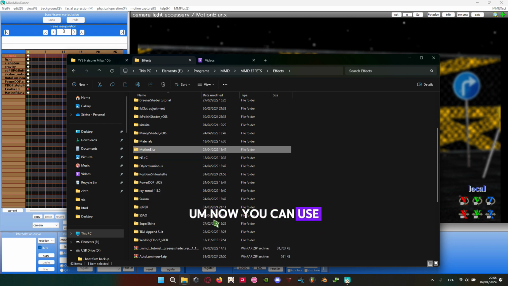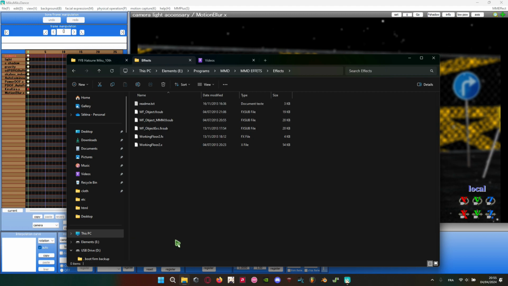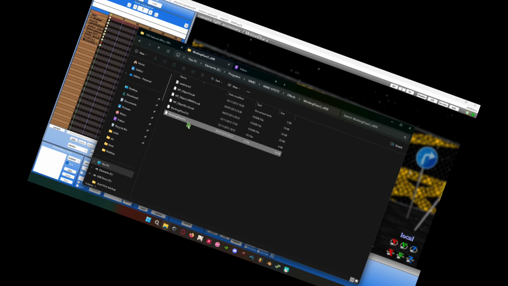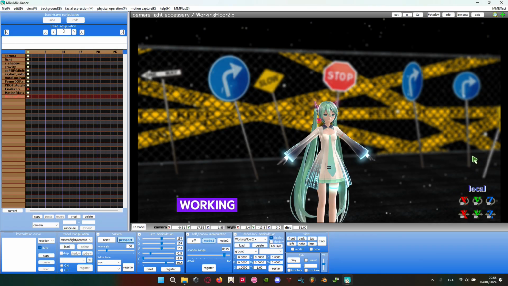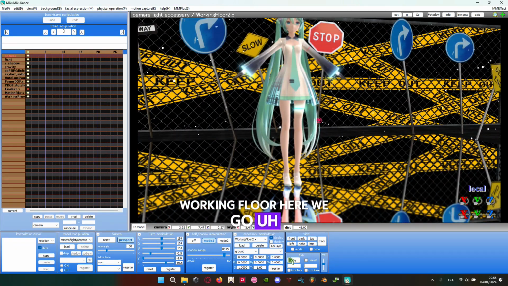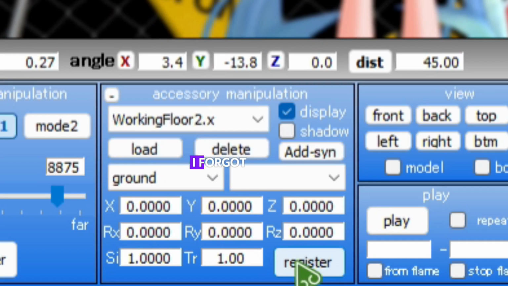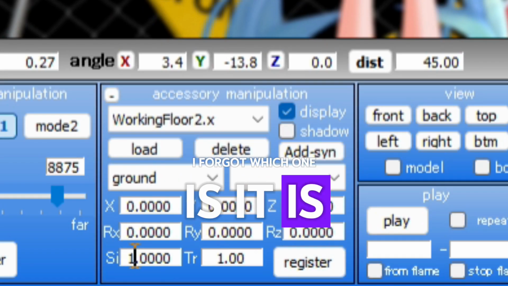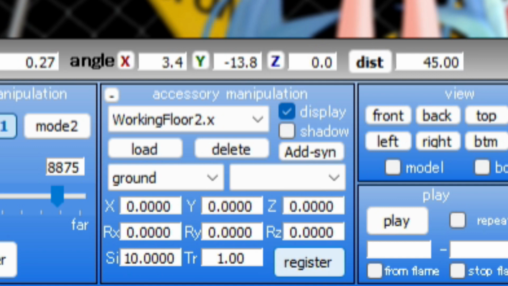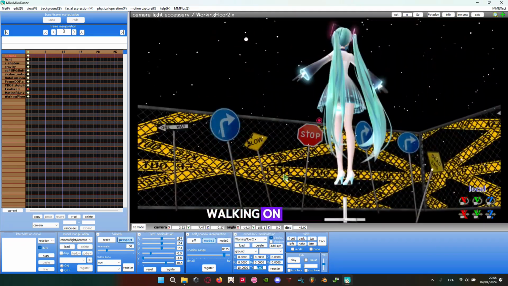Now you can use working floor, of course. I was about to forget. Working floor. Here we go. I forgot which one it is. Tune and size. Great. And now to not make it like she's walking on ice.